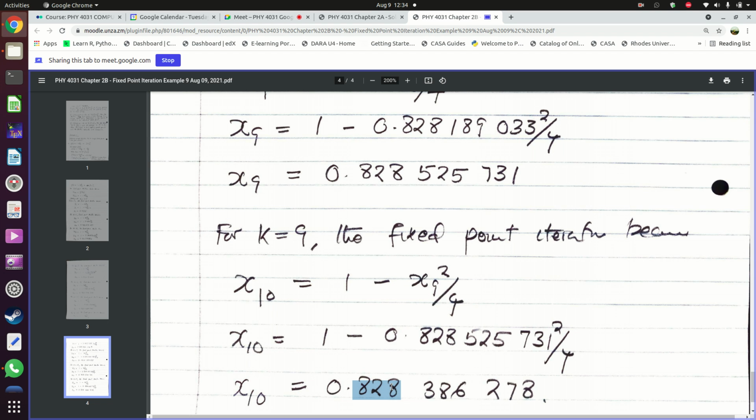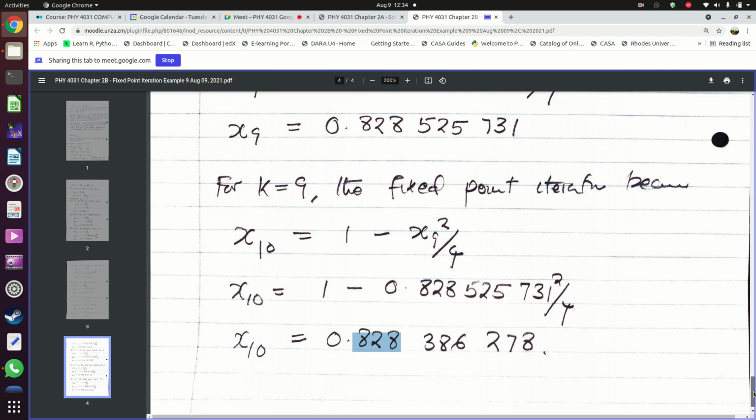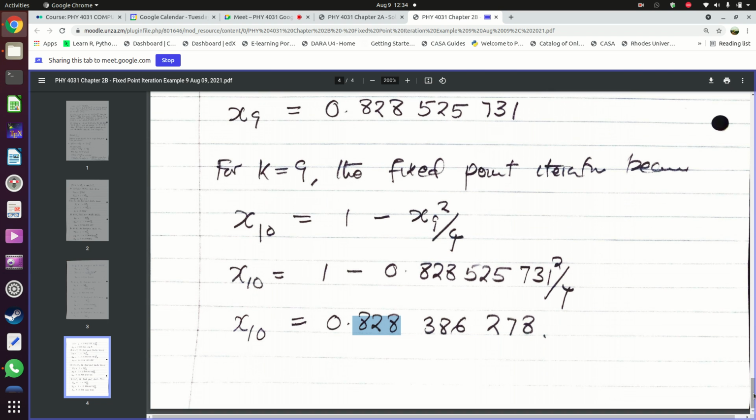Are we clear? Yes, sir. So you could basically approximate your fixed point as 0.83, somewhere there. Or if you want to express your fixed point up to 3 decimal places, 0.828, then that's also fine. So basically, this is how this process works. This process of iteration. When you do iterations, this is basically what you mean. This is what you're supposed to be doing. Are we clear?